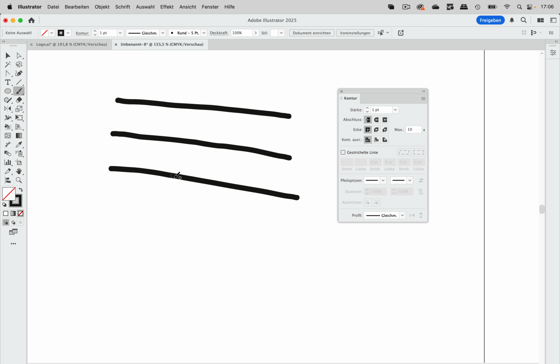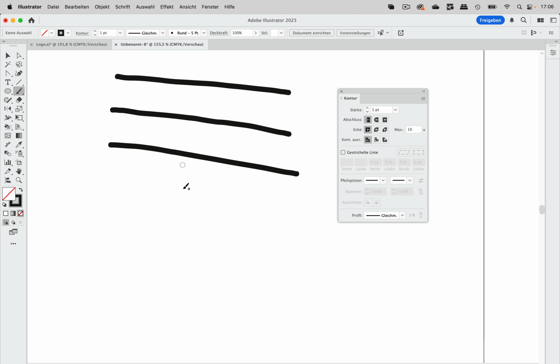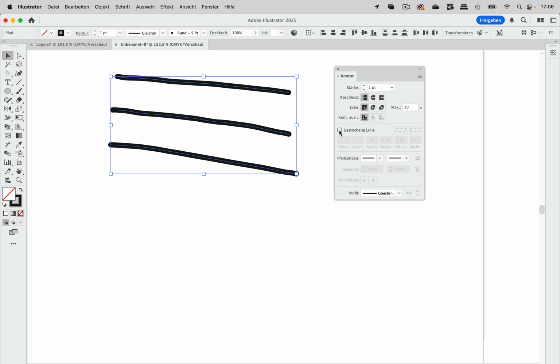Okay, let's try something different. Instead of adjusting the brush settings, let's use a special dashed stroke. First, select the lines you have drawn so far by clicking on them while holding the Shift key. Once you've selected the lines, go to the stroke panel, which should be on the right side of the window, and select Dashed Line. Then, you can change the size of the dashes and gaps to create your desired perforation. How does it look now?